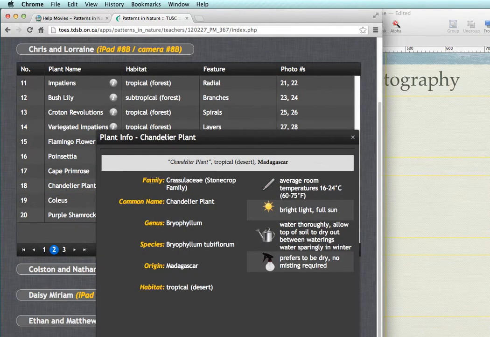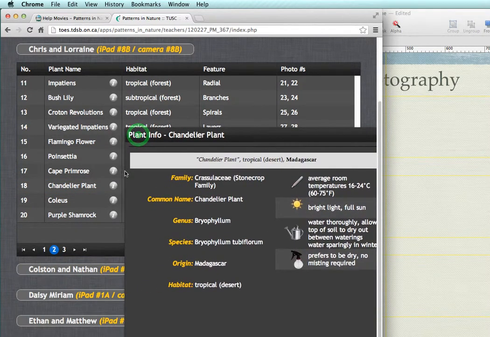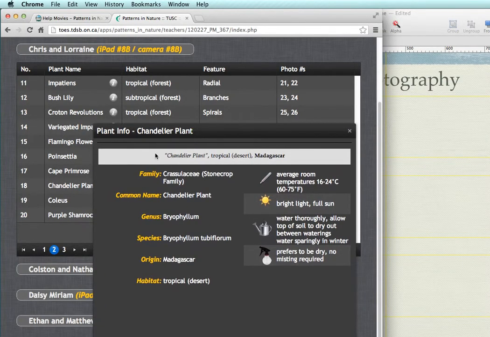I'm going to click on the little gray I button beside the name of the plant to get up this info window, and I'm going to select the text in this white box up here. So I'm going to click to the left of the name and then just drag to the right so that I get all the text selected. Don't move your mouse down because you'll select other stuff that we don't want. So just straight across.